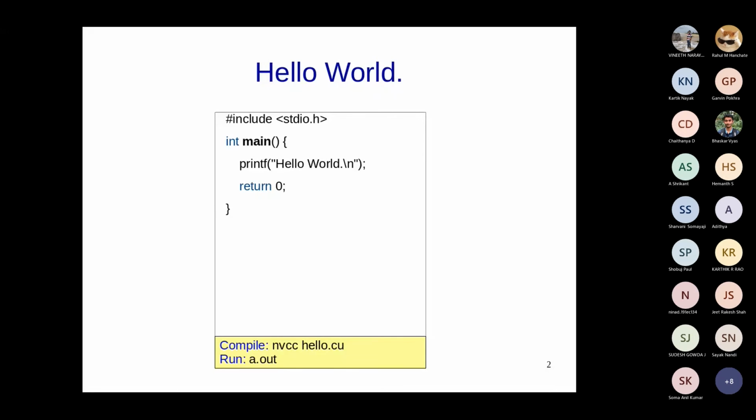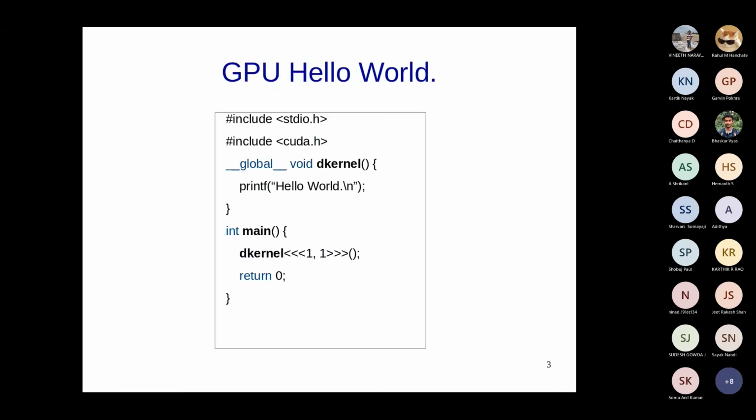And it turns out that this gives the expected output. Printf hello world just prints hello world, right? So that doesn't seem to be a big deal, but that's good. But that also indicates that any C program that we have can also be compiled using NVCC. This is not a program which is actually running on the GPU. This hello world gets printed by the CPU. GPU is a separate piece of hardware, which typically, therefore, requires a different way in which we invoke a computation on the GPU. So let's do that in our next part.